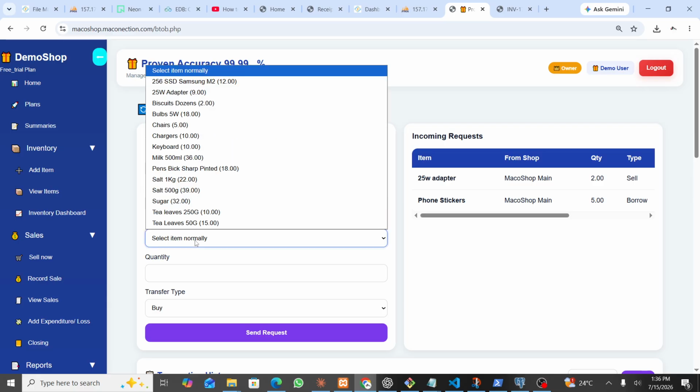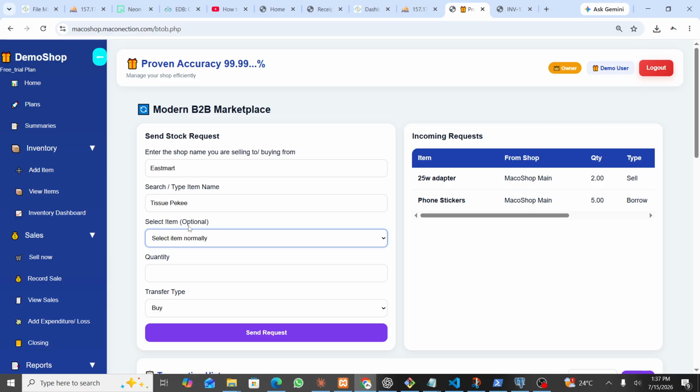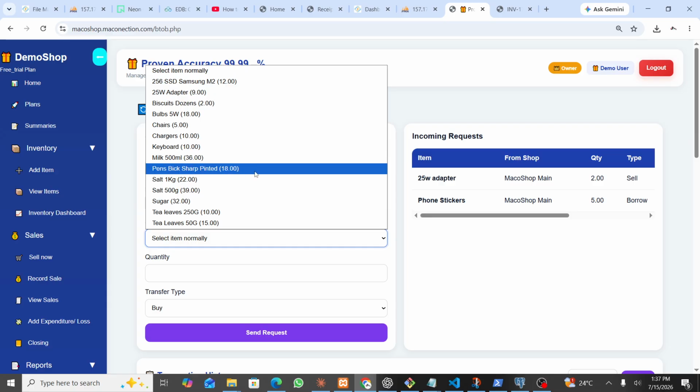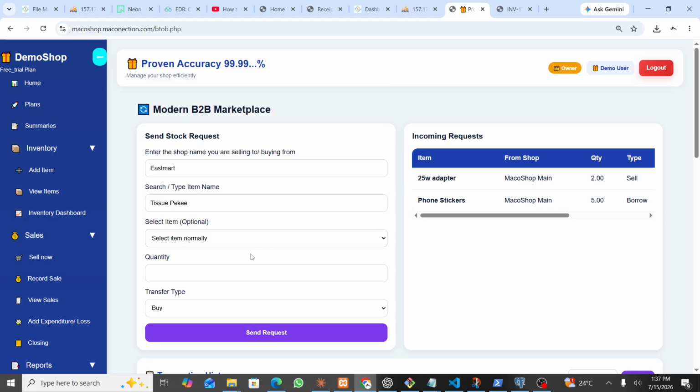How many pieces? This one shows you if you already have the items in your shop, and also guides you to know whether you are supposed to restock that item or it is in good quantity. Although we have that intelligent solution that tells you which items are in low stock and which are in dead stock. So this one you can just ignore for the time being.